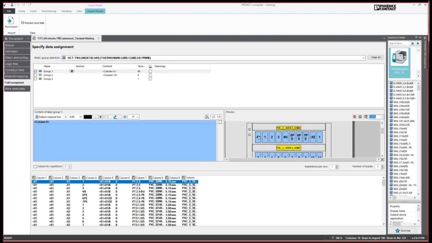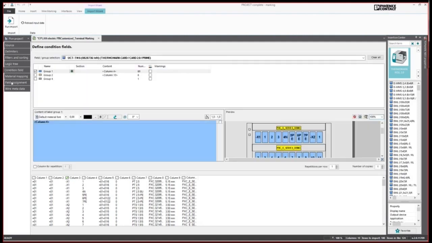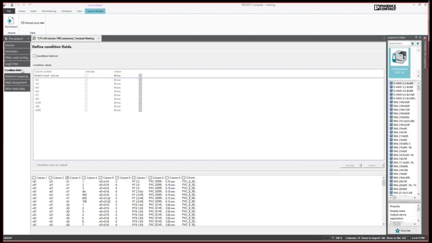So if it is helpful for you, you can activate it. If not, you can also deactivate it. So when we click here off, then you will not have this label. Then you just have the information of the marking. It's just a help for the people in the production because they can see directly where to mount this terminal strip information. But I will switch it on right now.